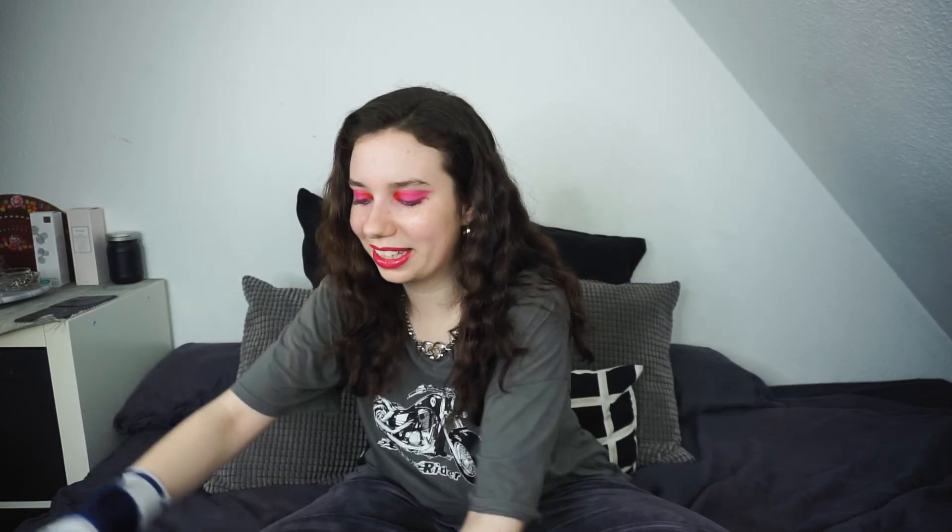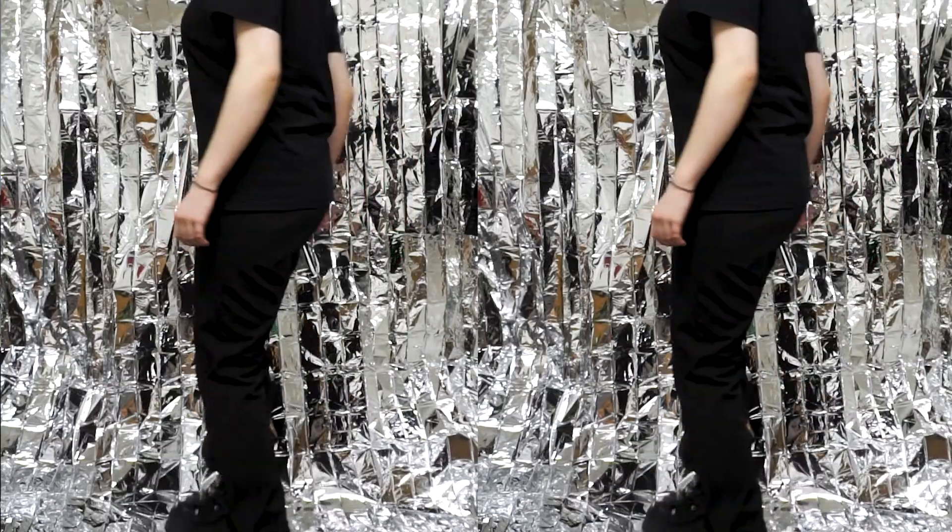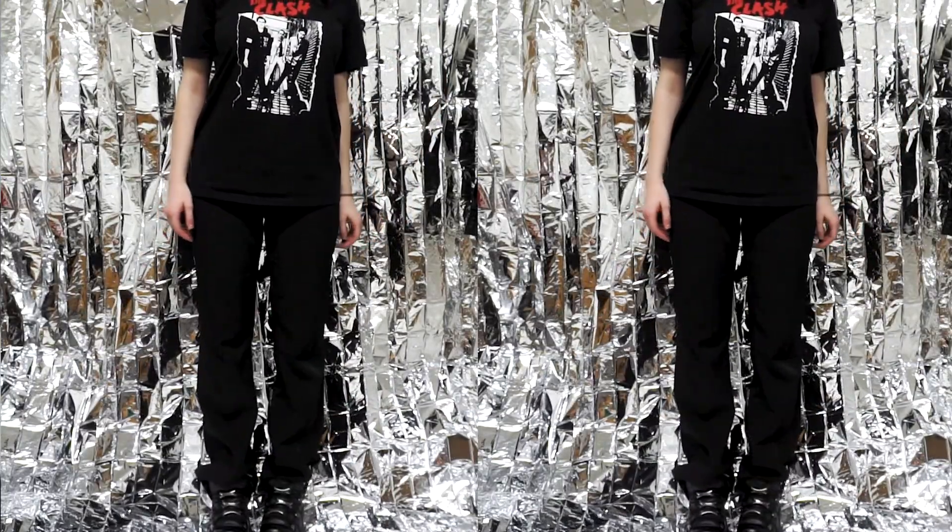The remaining items I bought at Goodwill were all pants, because I somehow managed to hit the jackpot on pants and literally exclusively only tried on pants that fit me, which never ever happens to me. I struggle so hard finding pants, which I'm pretty sure a lot of people can relate to. But I found about 20 different pairs of pants that all fit, so I ended up buying a lot of pants. Specifically, I was looking for striped pants that were a sort of suit style because I saw a Gothic girl wear it on the street and it looked so cool. So I've been looking for old suit pants that have those sorts of stripes.